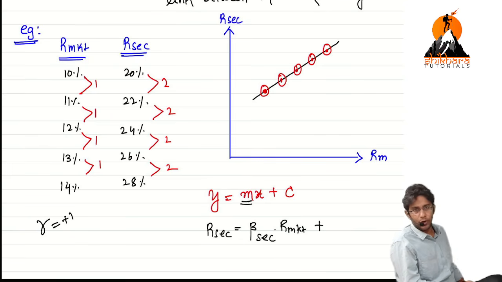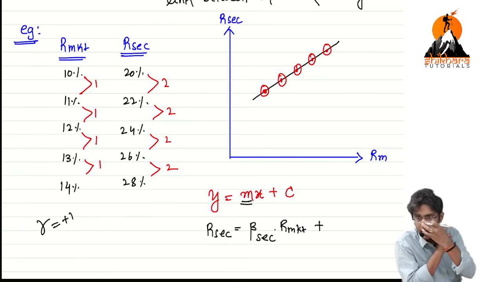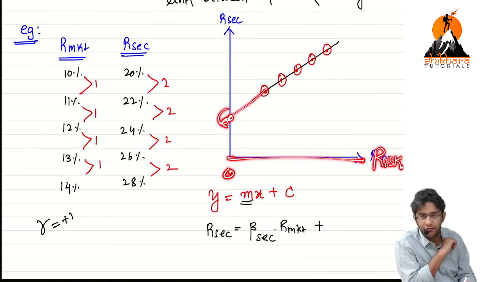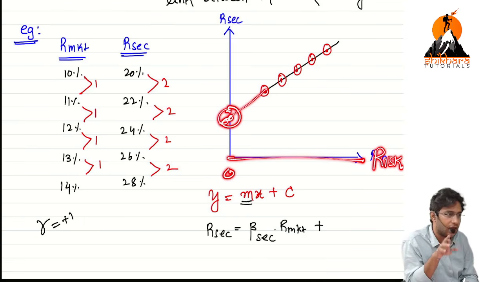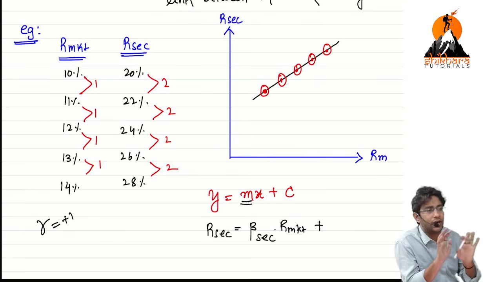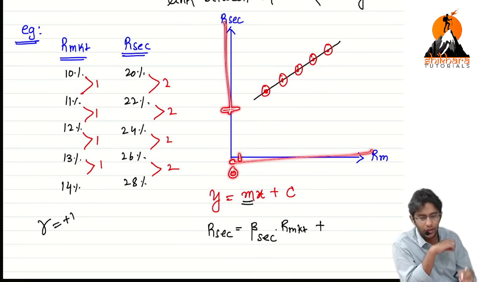In the previous models, when we learned the capital market line equation, when we learned the security market line equation, C was RF. Why C was RF is, on this axis we plotted what? Risk. When risk is 0, wherever the line cuts here, that will be the risk free return. That's why RF. But in this graph, is it risk? No, it's market return. So what is this line indicating now? This cutting point is what? If market return is 0, how much return will the security give you?